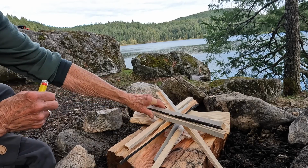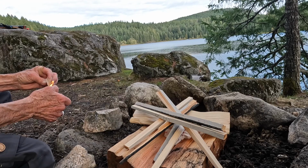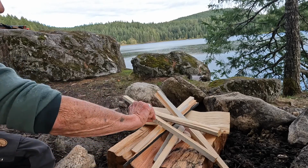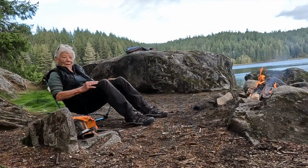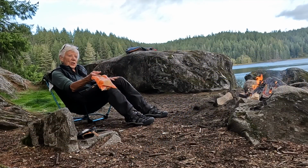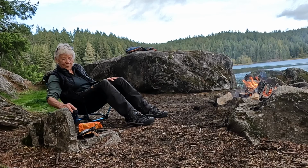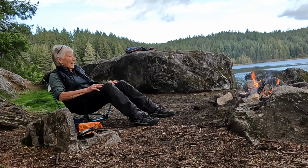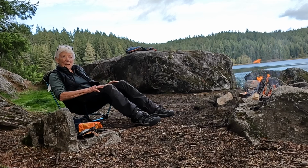Brought some kindling from home and some fire starter, and just going to not make a big fire tonight. Just something to sit in front of for a while and to cook my dinner on. All right, sun chips and a glass of wine. Well, it's not full. This is quite a big cup. And a little fire. And a beautiful, calm evening. So I'm just going to sit here and enjoy. And in a little while, I'll make some dinner.